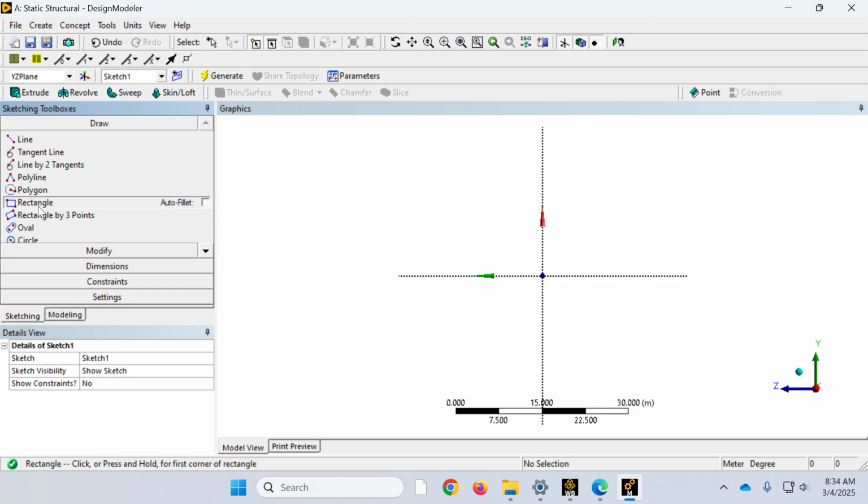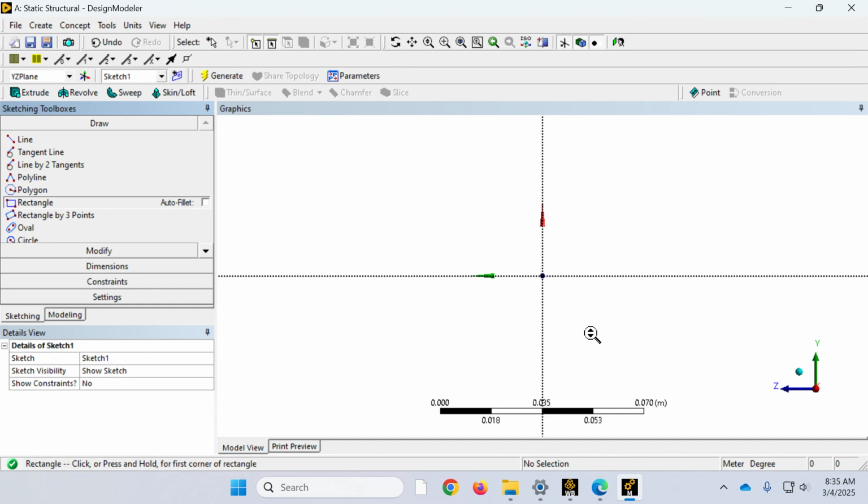So I'm going to go here and pick a rectangle. Before I start actually sketching my rectangle, this is only 10 centimeters by 20 centimeters, so I want to make sure my scale is reasonable. So I'm going to come here, and this should be a reasonable scale.